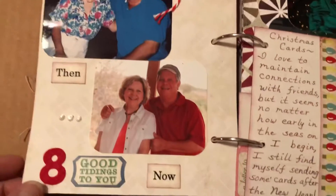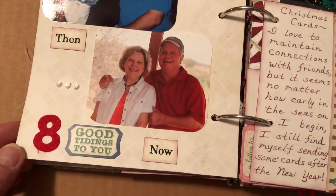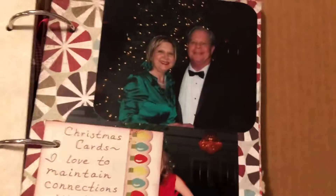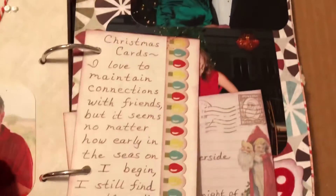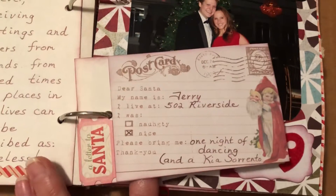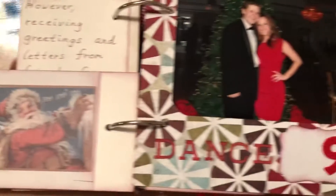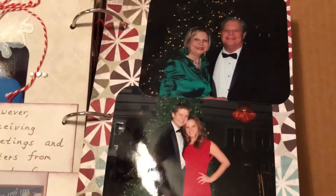On this page I have a picture — an old picture of my husband and myself — then and now. That was in 2011 and I cherish pictures of him. Here we are at a Christmas dance, which was always our favorite activity every year. Writing some more about how much I enjoy corresponding with friends with Christmas cards. Just a postcard of Melissa Francis that I decorated and journaled on, another Santa.